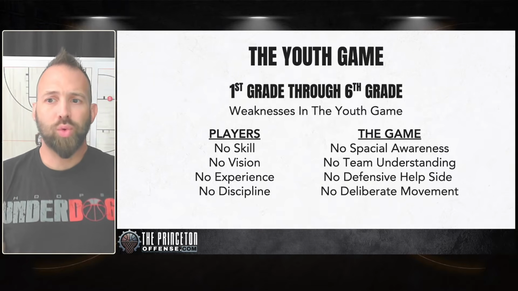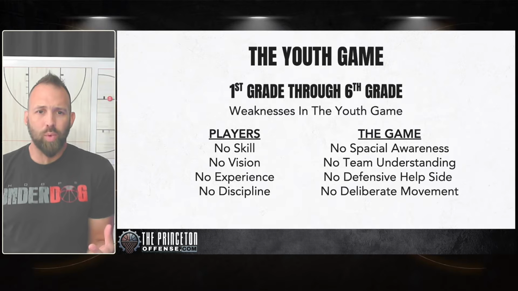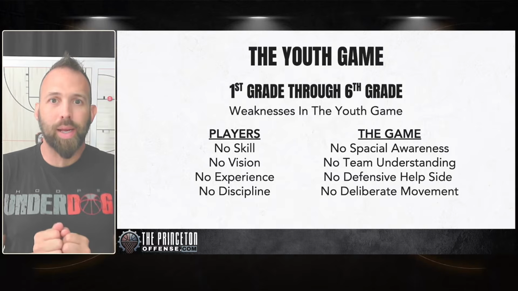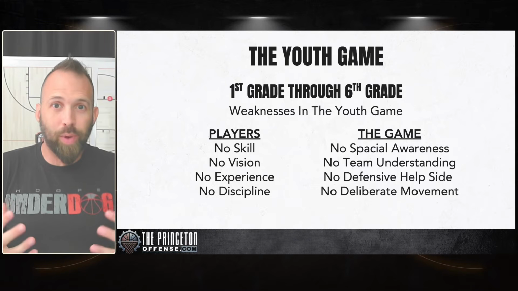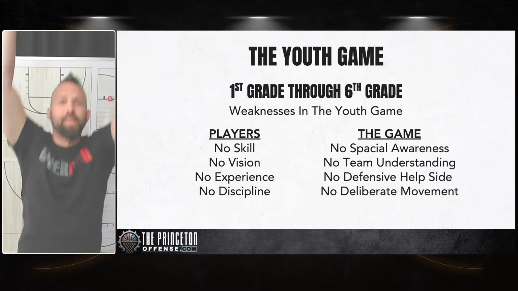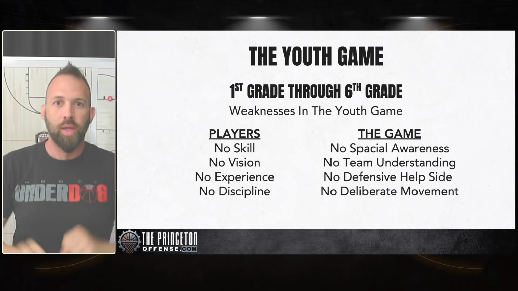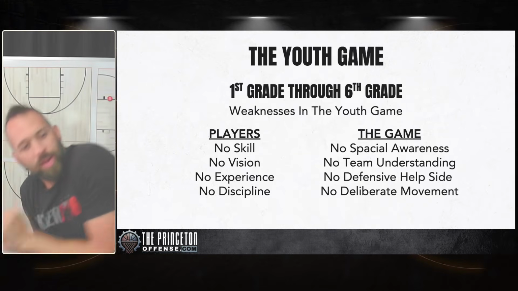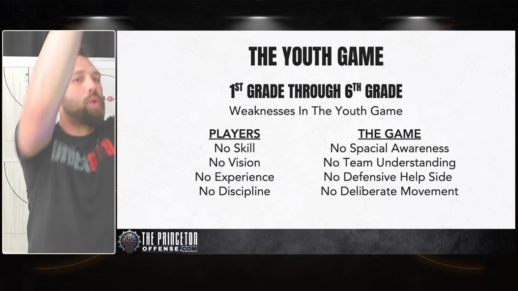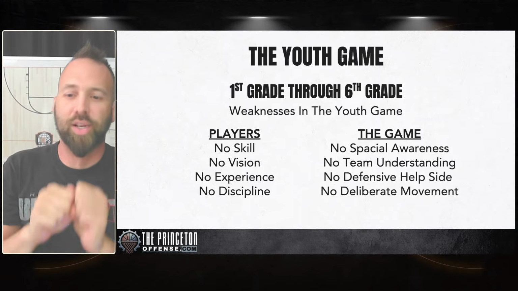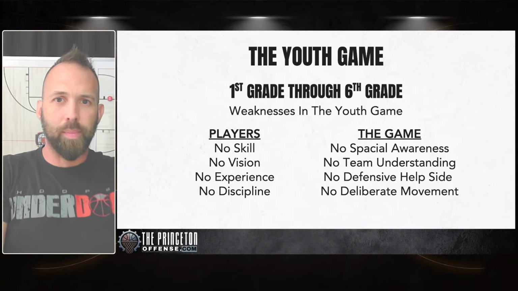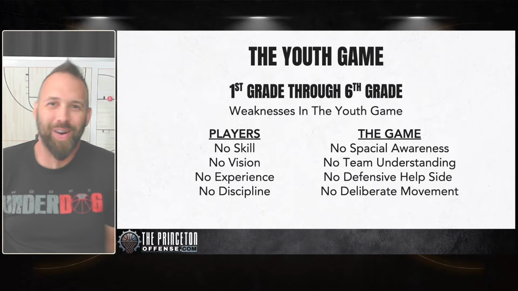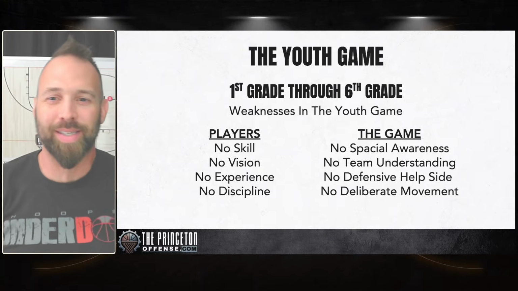And when I talk about spatial awareness, one of the big things I want to emphasize is how many times does a kid dribble the basketball and pick it up, and next thing you know, you have four teammates sprinting right at you, and all their hands are up, and the tallest player always gets the ball. They pass the ball, they're tucking it away, and then they're like, oh no, and then they throw it up to their tallest teammate, and they catch the ball, and then everyone runs to the rim. And then they dribble with their head. This is what youth basketball is. It's bad basketball. It is what it is.